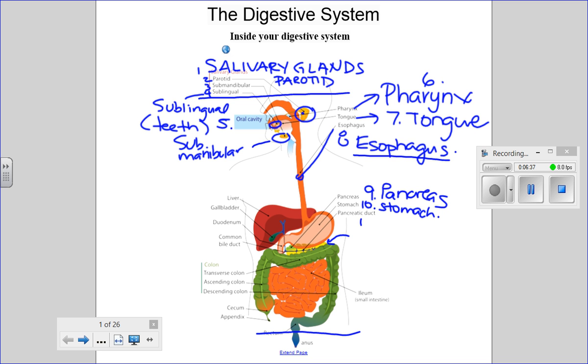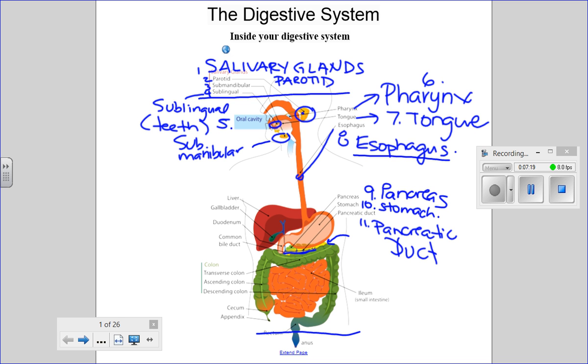Number 11 on your list is the pancreatic duct. And we're going to see the word duct. Now it's pointing to a sort of blue colored line running right down the center of the pancreas. That's the pancreatic duct. A duct is basically a tube that's going to transport something for me. Usually a duct will carry enzymes of some sort. It's different than a blood vessel. A blood vessel carries blood. A duct carries some other kind of fluid that your body is producing.